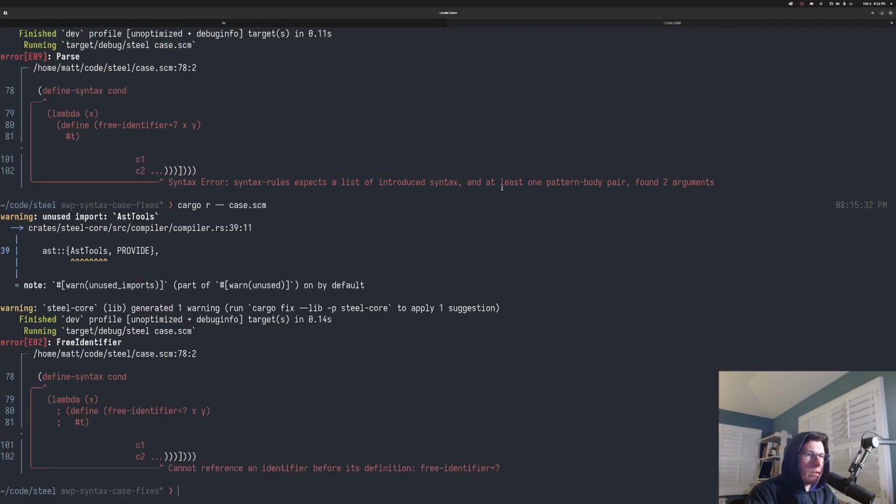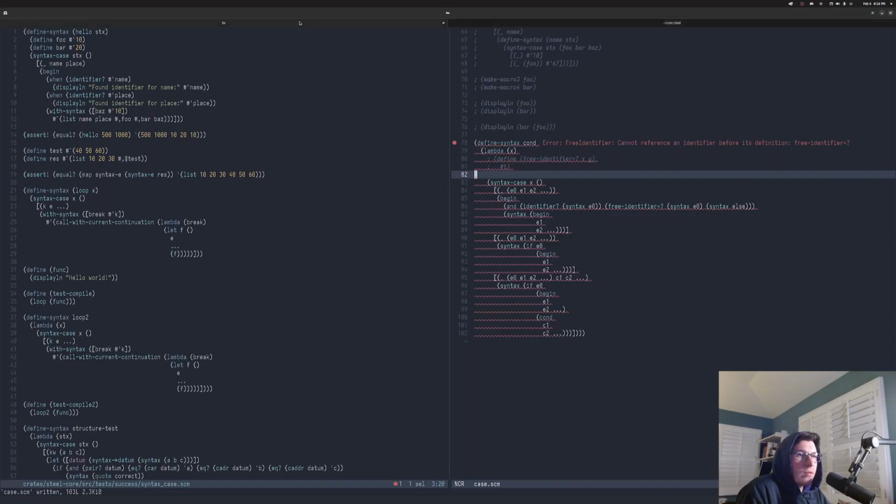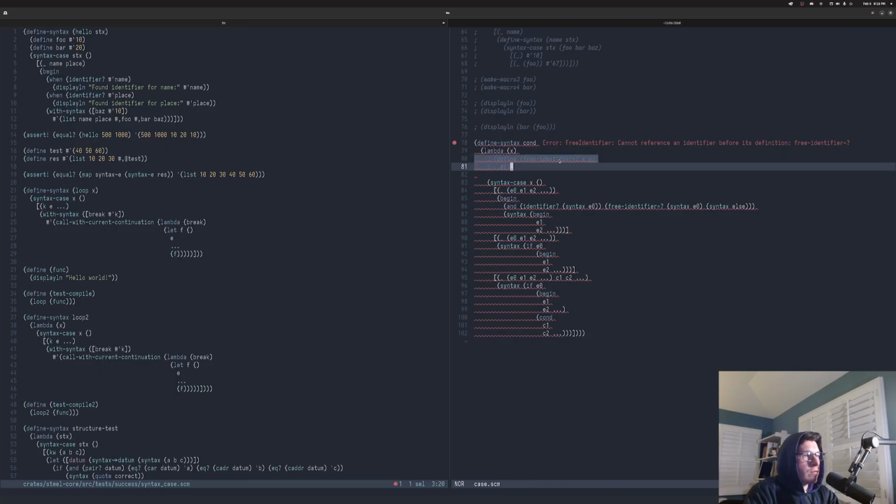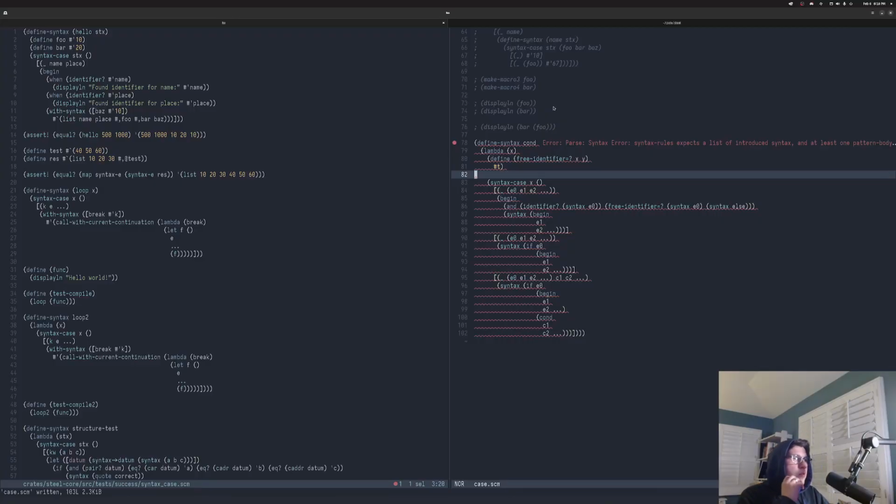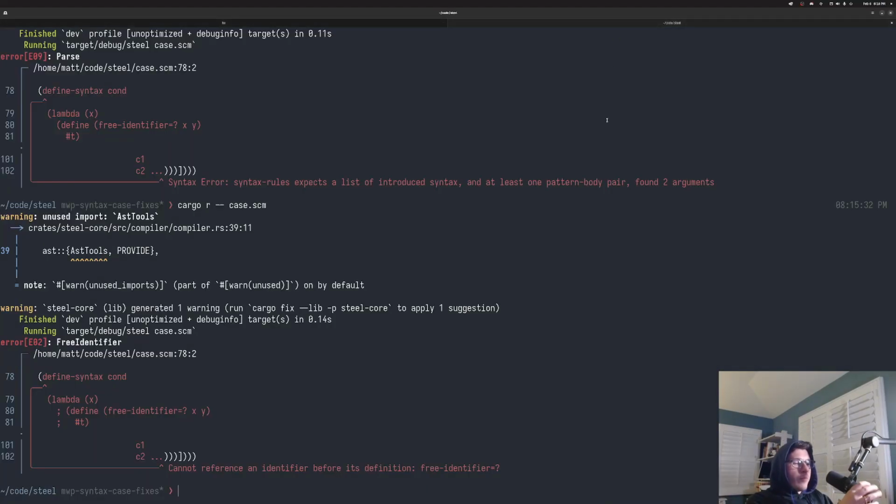Syntax rules expects a list of... Okay. Oh man, this is impossible. It just keeps getting worse. Okay, so I do this, and then what happens?